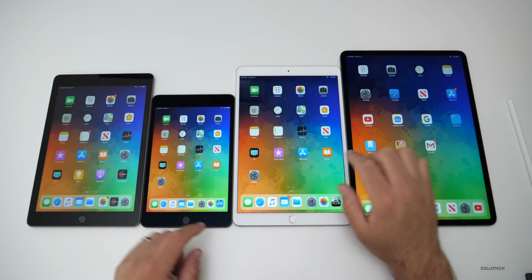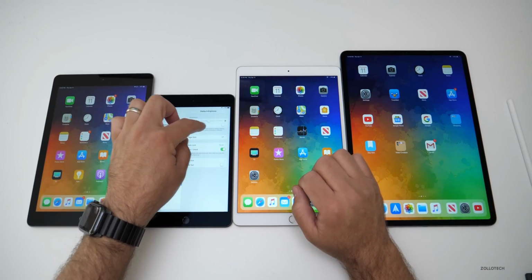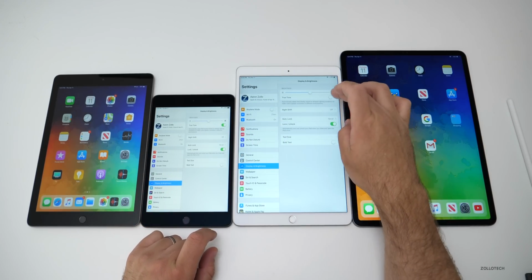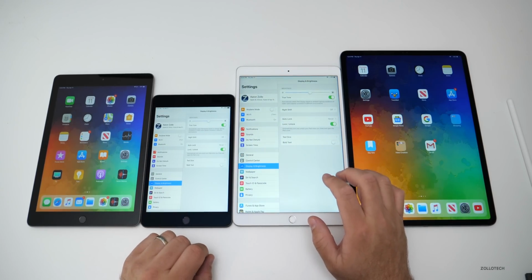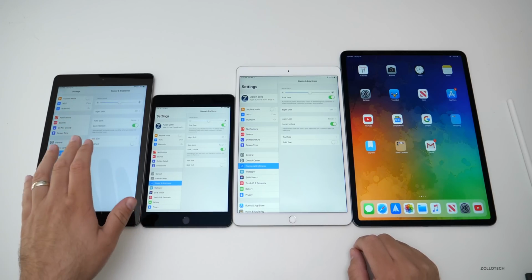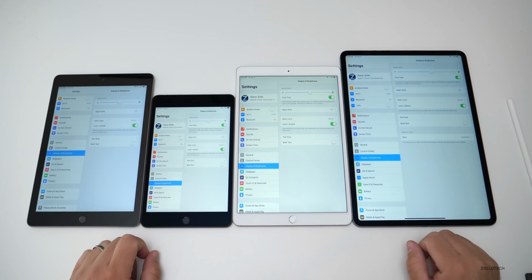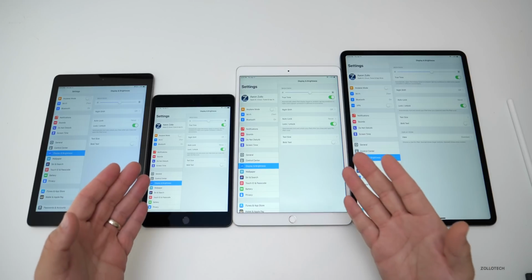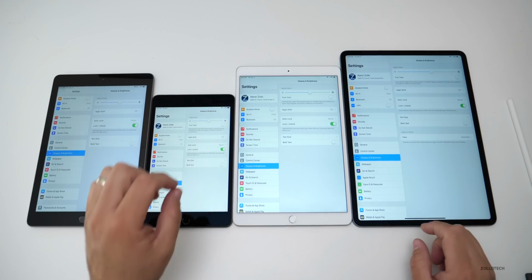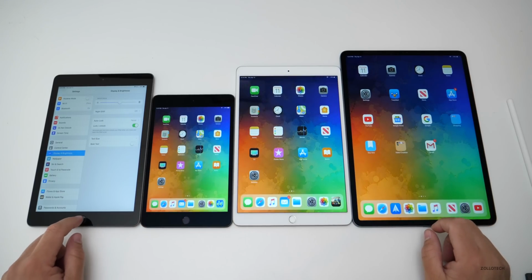In fact, it's off on all of these displays, but if I turn it on, let's turn on True Tone, you'll see how it will actually shift on the display to look a little bit more paper white. So if I go to the same settings on the regular iPad, you'll see in the display, it still has sort of a bluish tint to it. Now, if I go into the settings on the Pro, the same thing here. So it kind of makes the whites look more paper white. And if you're into creativity, you want the colors to be super accurate, not necessarily match paper. So I tend to turn that off if I'm doing any creative work.